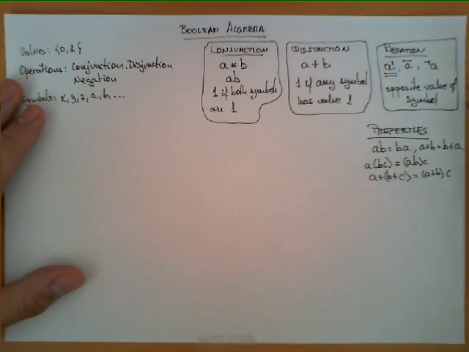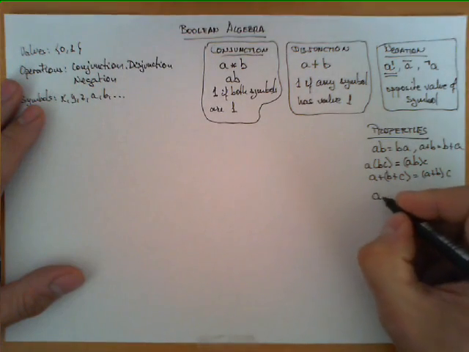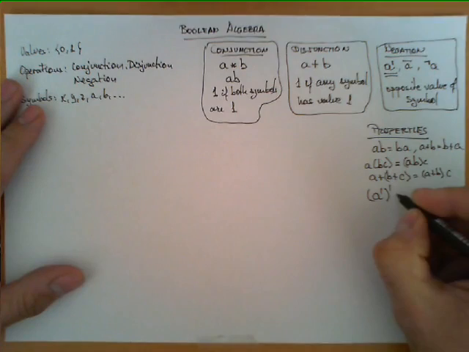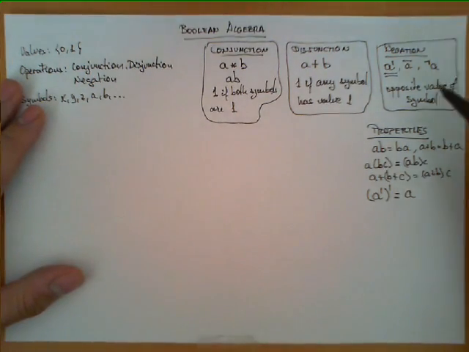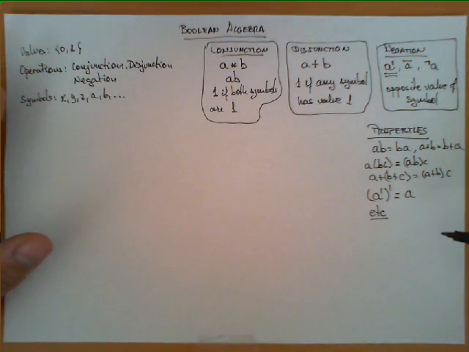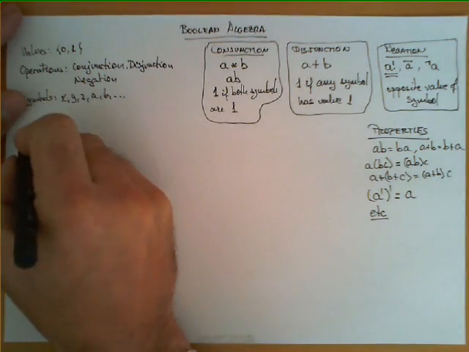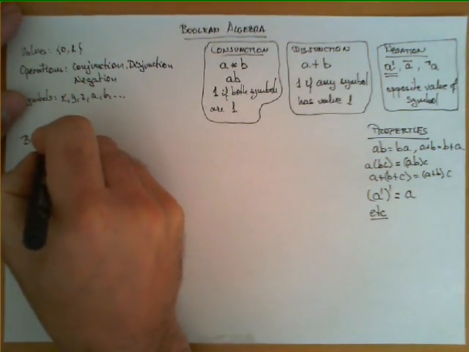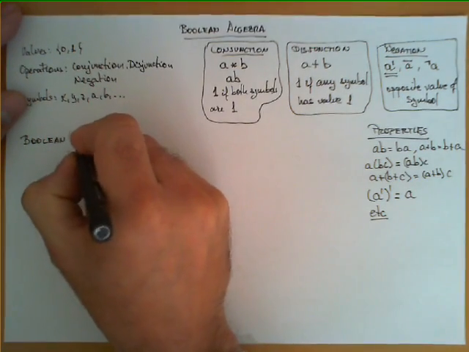An additional interesting property of the negation is that if I have the expression A prime prime, this is obviously equal to A, because as we saw, the operator changes the value to the opposite. Changing it twice to the opposite means that it retains its initial value. There are other properties that are satisfied in the Boolean algebra, which we're not going to enumerate all of them. But there is also the distributive property, the idempotent property, several of them that are very useful to manipulate what we're going to see next, which is the concept of Boolean expressions.